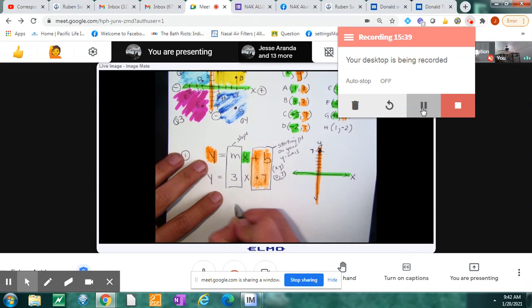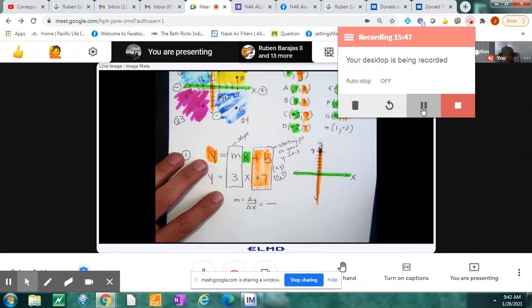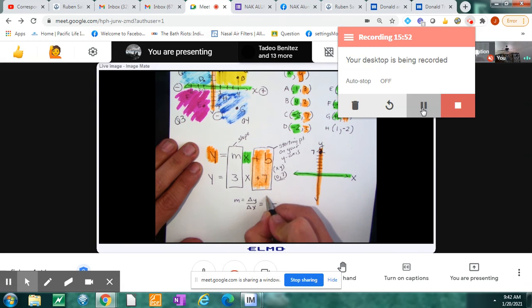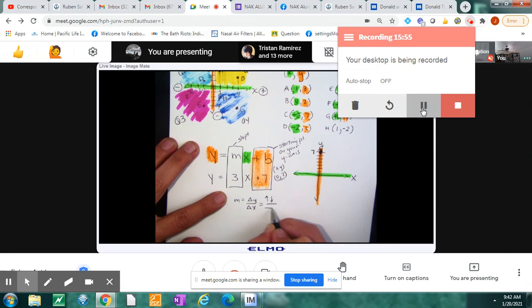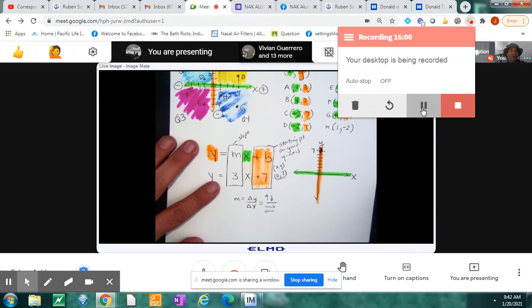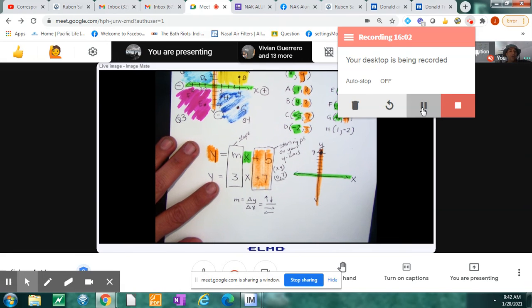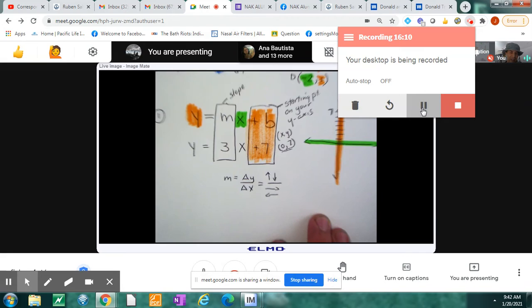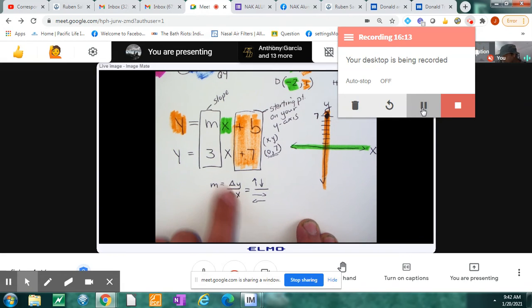All right. So the m is the change in y over the change in x. Okay. So remember, the change in y goes up or down, right? Up or down, and the x goes right or left. That's why a lot of teachers say rise over run. Okay, you rise and then you run, or you fall and then go backwards. But rise over run doesn't allow you to understand it. Well, I don't get it. Okay, what do you mean? It's the change in y over the change in x.